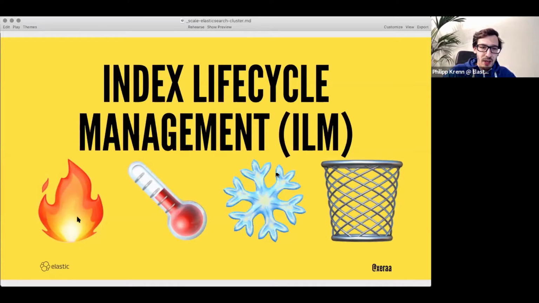And what I have in terms of icons below that is what we call the different stages of these life cycles. So this is hot, warm, cold, and then delete. I used to have a skull here for the delete phase, but then people said it's too unfriendly, so we're sticking to the garbage can for the delete phase. So hot is generally your data comes in, you need to store it. So this is where all your write operations happen because all your logs come in with today's index, for example. So this is where you write them.